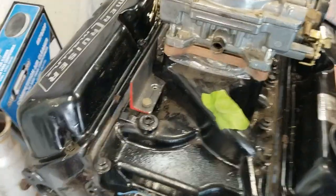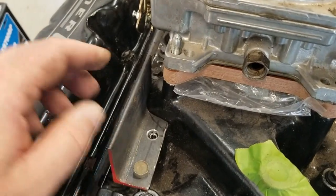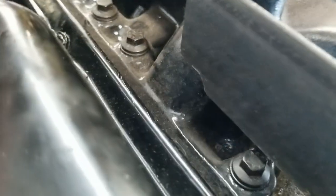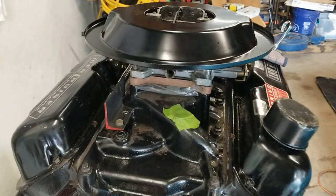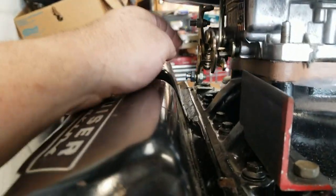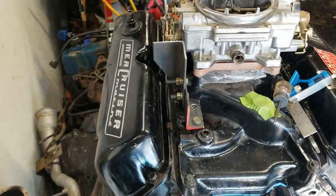Got the bottom portion of what I'm imagining for the throttle cable bracket halfway chiseled out - kind of bowed along there for that intake runner. The plan is to have another piece of angle iron come up straight with a flat coming out this way that I can put the notch in to mount the cable. I can only go so high before I hit the air cleaner, so let's get that cut.